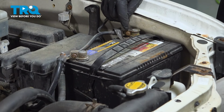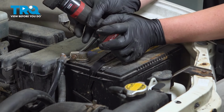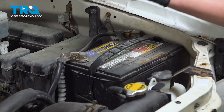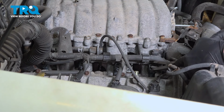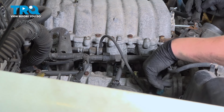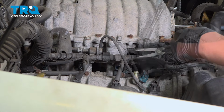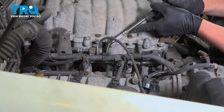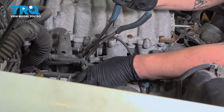Using a 10mm wrench or socket, we're going to loosen the negative and the positive cable. Remove the negative and then the positive. Do the same thing on the other side. Push that tab up right there, and then you're able to pull this harness off of that bracket, just like that. Give you a little bit more room to work in here.